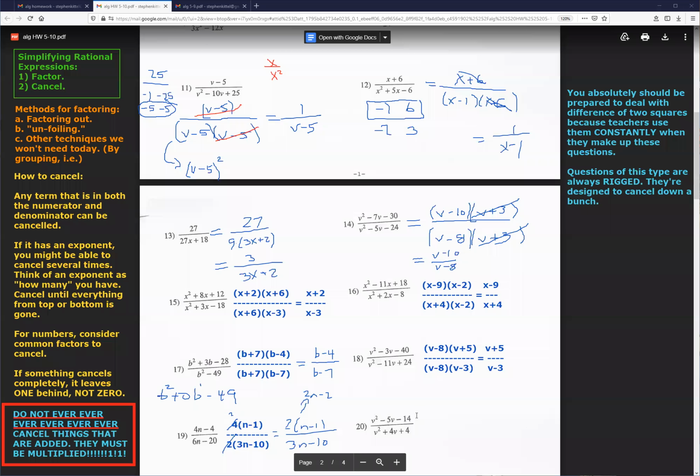Okay, and finally, number 20. V minus 7 times v plus 2 over, and that's a polynomial or binomial square. It's v plus 2 times v plus 2. Which if we felt like we could raise v plus 2 squared, but we will cancel one of those v plus 2's, and we are left with v minus 7 over the other v plus 2. Why am I writing these parentheses? I don't need these parentheses. They're not wrong, but we don't need them. So there is part 2.